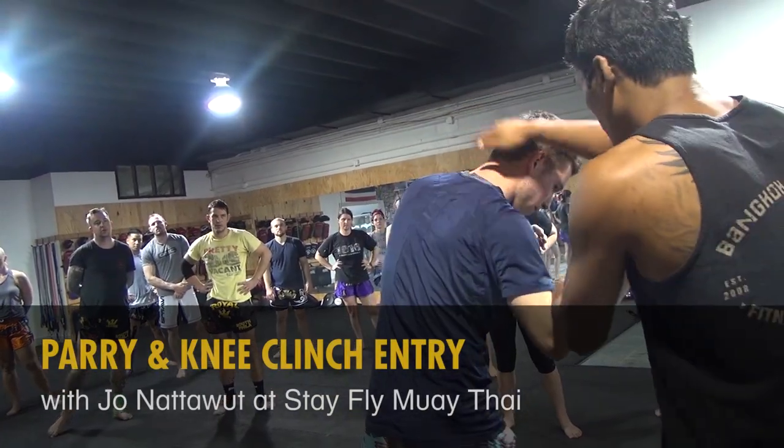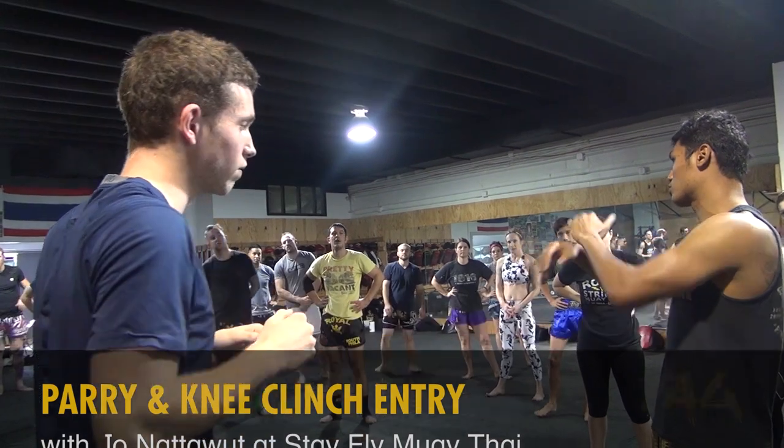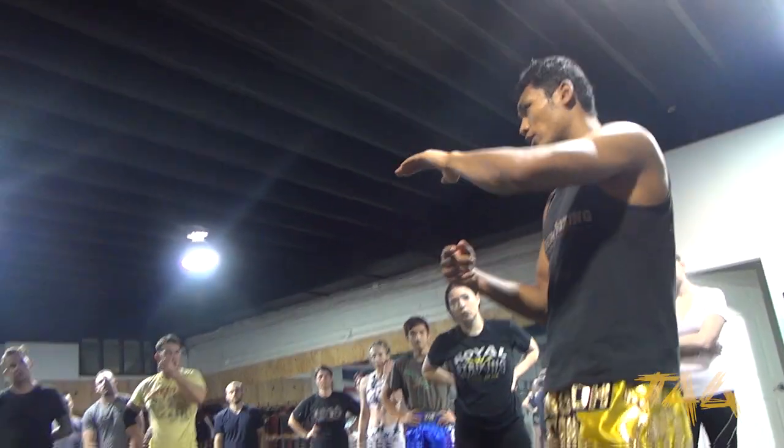Like you push the arm away. So make sure you grab it. If you have a glove, you can use it like this. You can grab like this, or with some gloves. Like in Thailand, we cut the thumb, but we have some gloves right here. In the US, you have no cut thumb, and the whole hand is together, right?